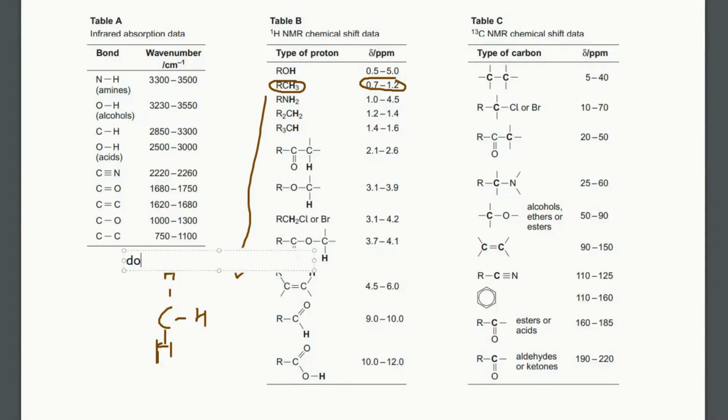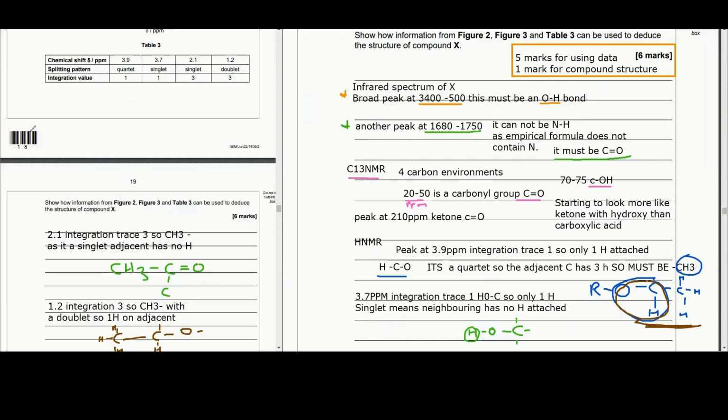So that integration trace told us there were 3 hydrogens, and the fact that it's a doublet, well, that means there's a carbon attached, which I'm drawing here in brown with one hydrogen off of it. And of course, we already had this earlier from our IR spec. So now we need to just put together everything we know, which I'm doing here in blue. We know we've got a C with three H's, a CH coming off of it, and an O. That's probably going to be a hydrogen coming off of that O. And we know we've also got a carbonyl group coming off as well, which we worked out from earlier.